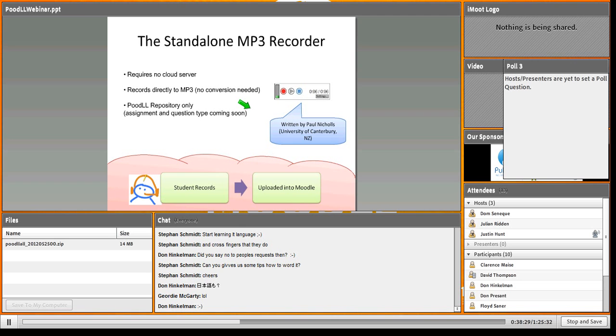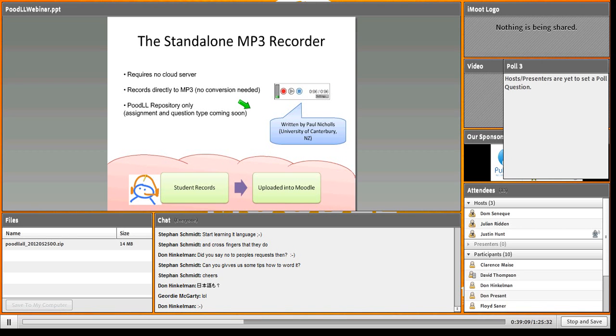Now let's talk about that standalone MP3 recorder. I'm really happy to have that on board, because it gives me an option to suggest to people who have trouble with the Red 5 or the tokyo.poodle.com server. And although PoodLL does video very well, and that's probably the thing that nothing else does in Moodle to that extent, there are other audio recording solutions, in particular Nanogong, and people often will compare PoodLL to Nanogong, and they'll say, "Wow, heck, why do we have to have this Red 5 server and the ports and the firewalls?"